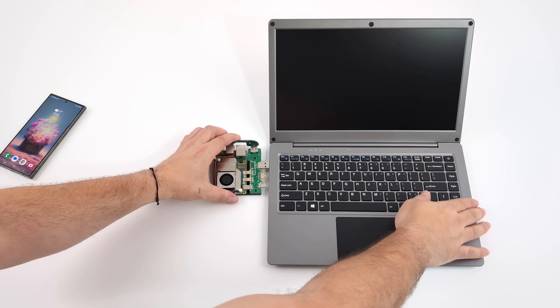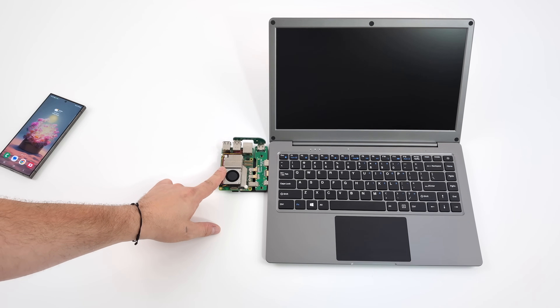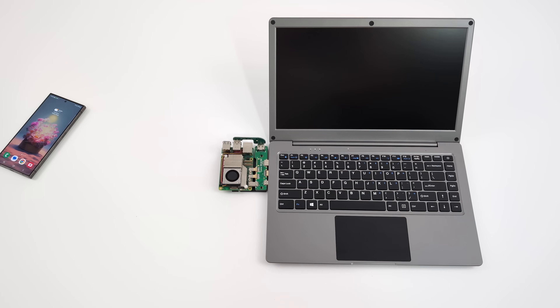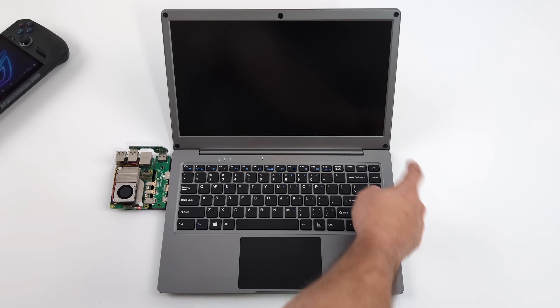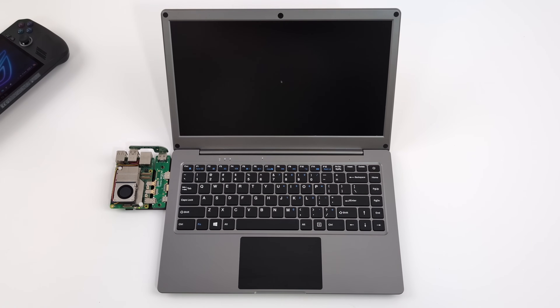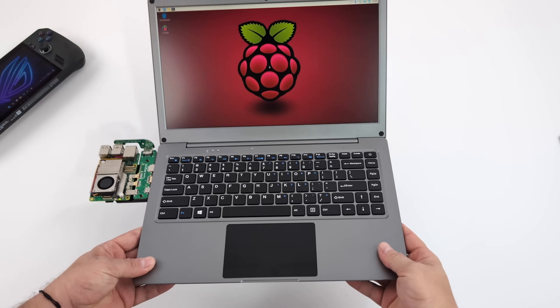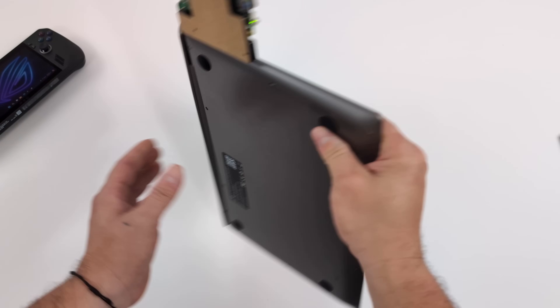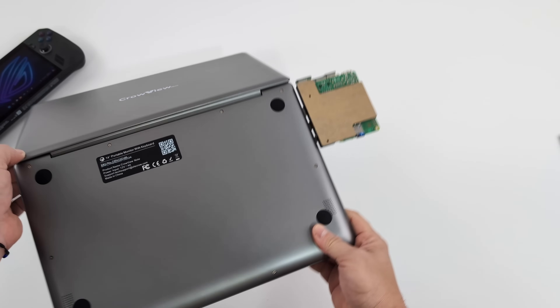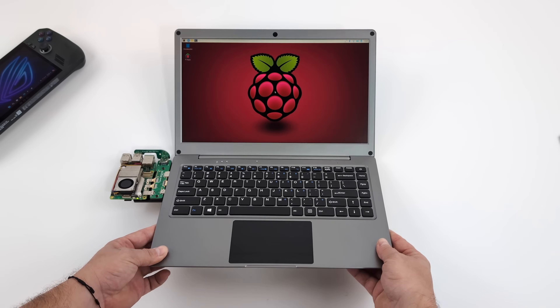If you've seen any AcroPi's older Raspberry Pi laptops, they were pretty bulky and thick because the Raspberry Pi sat internally. I actually like this design a bit more because it's more universal — the Pi sits right here on the side, and if you don't want to use a Pi, you don't have to. You can always connect over mini HDMI or USB Type-C. So I've just turned the unit on and this will deliver five volts, five amps from that USB Type-C on the side, so we can truly power that Raspberry Pi 5, which I have overclocked to three gigahertz. The display actually looks pretty good — 1080p IPS with 100% sRGB. And some people might be worried about having a Pi hanging off the side, but it's connected with mini HDMI, USB, and USB Type-C, so it's a pretty tight connection. They also sent along a Jetson Nano adapter, so if you wanted to use something with a bit more power, you definitely could.